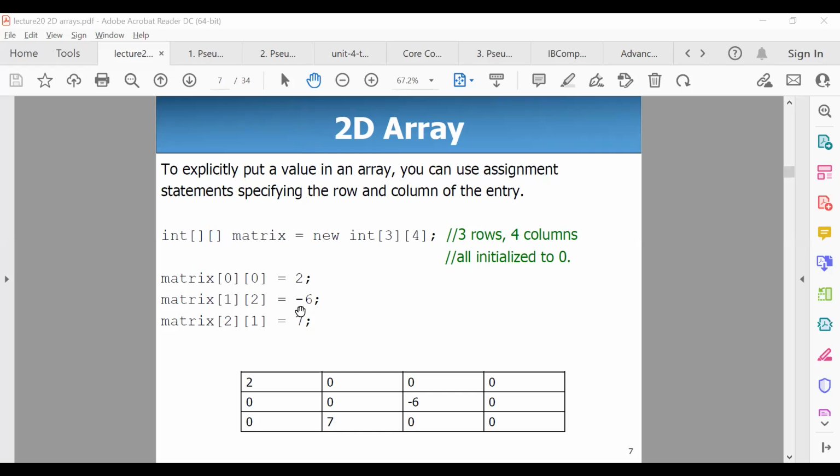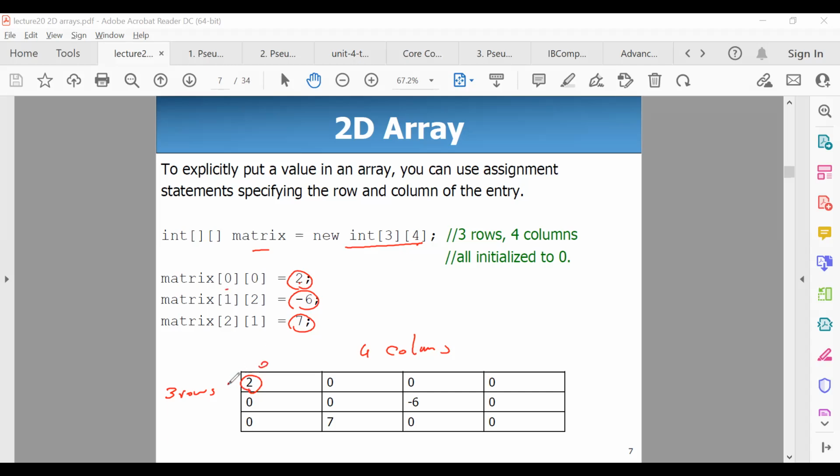Do you see now what we did in the start? So this is how you initialize your matrix. And this is how you put values inside your matrix. So this is your 2D array. You said you have 3 rows and 4 columns. And this is how you put 2 inside here in position 2 and 2.